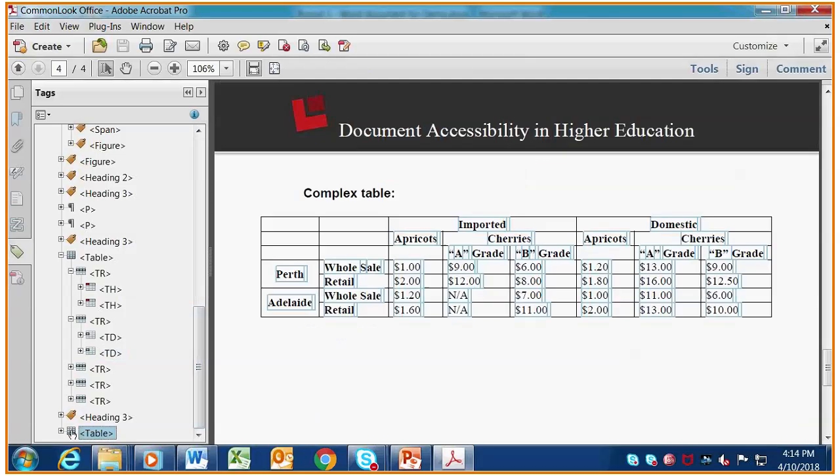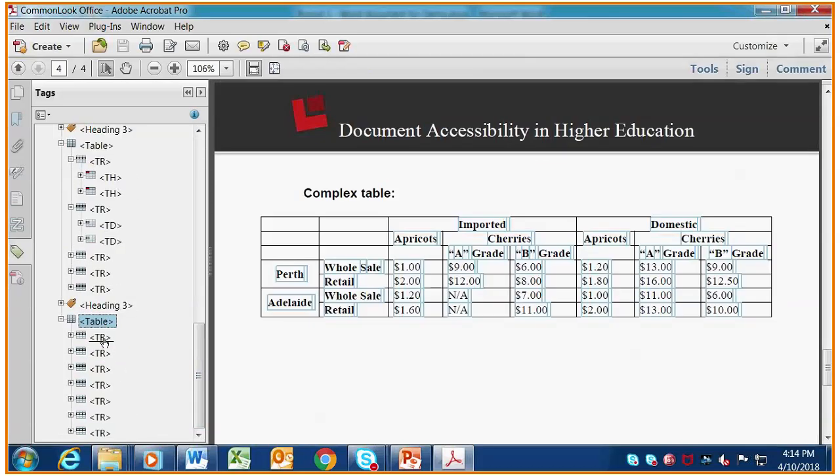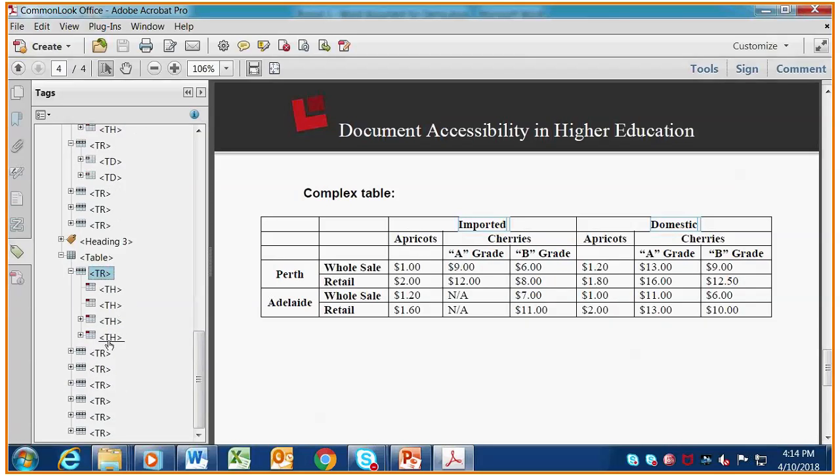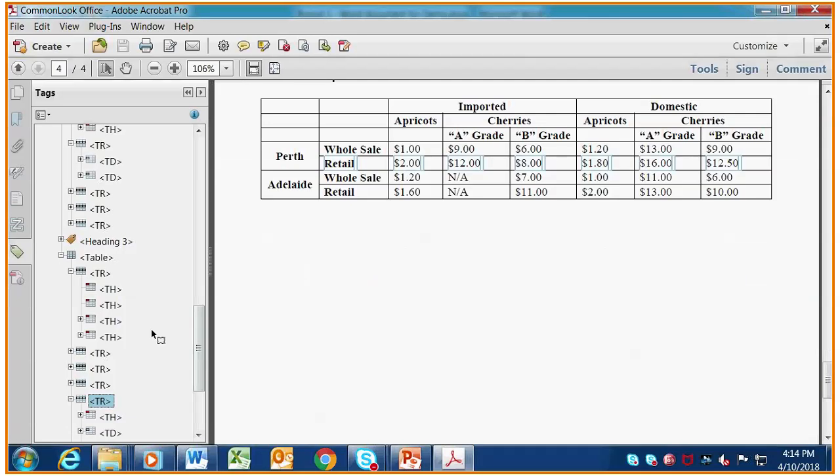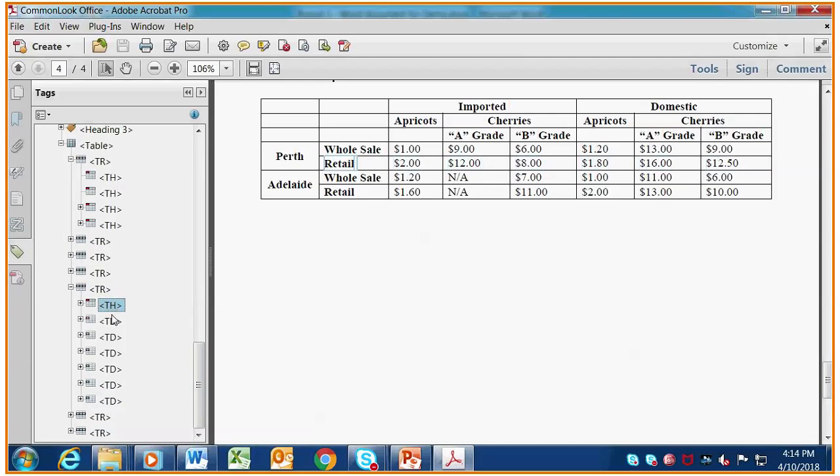And then for the complex table, right, so here's the first with your THs, or where are we? Right, for imported, domestic, and so on. Just randomly pick this row. Don't even know which one it is. It's that one. So here's the TH for retail, and then your data cells going across that row.